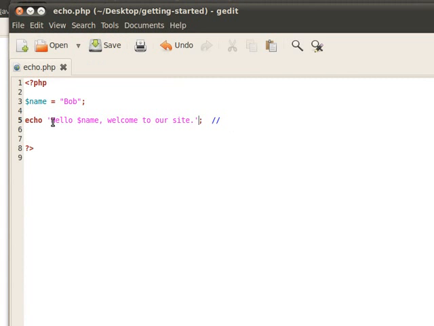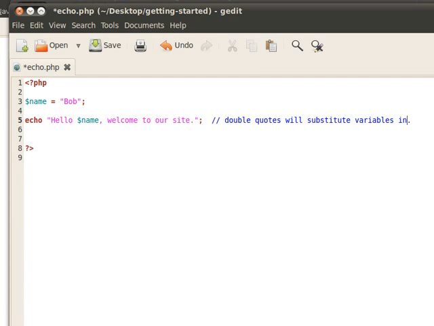So when you use single quotes, literally, single quotes output literally. If you want to evaluate the actual variables inside the string, you'll see it in PHP. Sometimes we use double quotes like this. Double quotes will substitute variables in output. Okay?